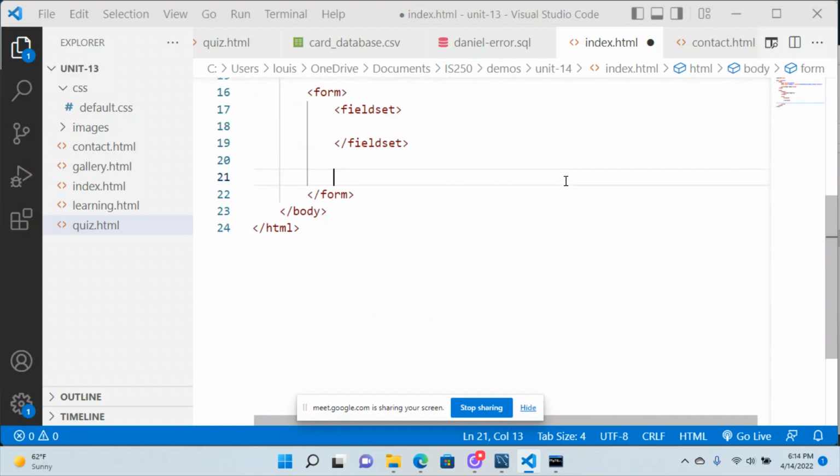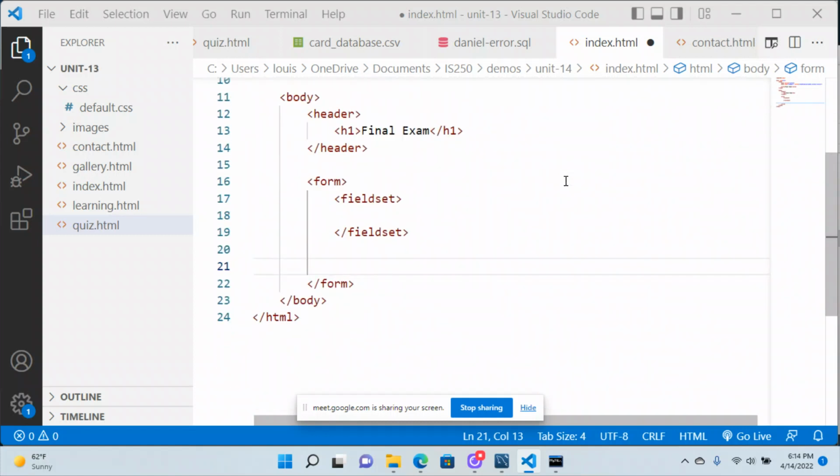These field sets are very flexible. Someone was asking me during office hours on Tuesday, hey, can I have more than one field set, or can I have like several radio groups within one field set, or do I have to split them up? And really, you can do what you want to. It's meant as a visual organizational tool, right? It doesn't actually affect how content is sent to, or data is sent to another file or anything like that.